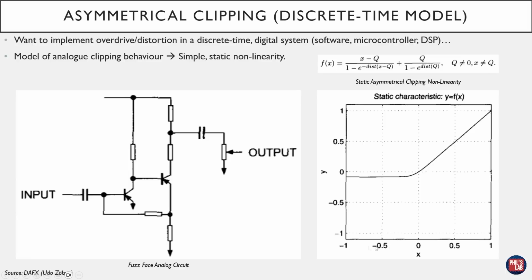Our input axis x and output axis y. So for positive going signals, we have this fairly linear characteristic, but for negative going signals, we are compressing the signal quite down and we're distorting it quite significantly, and therefore we will get an asymmetrical clipping, depending on our input waveform. We can then play with our distortion and q parameters to change the shape, and that then changes the tone. But our asymmetrical clipping has at the center this asymmetrical clipping nonlinearity, which is a static conversion.